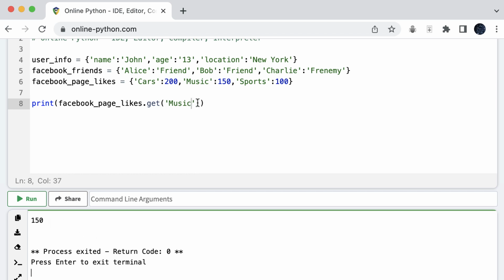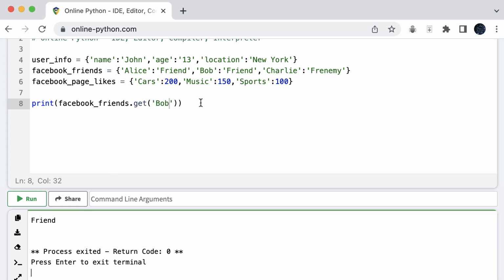Or if we wanted to grab the value of, let's try Facebook friends again. Actually, let's use our .get, open and close parenthesis. Our keys are strings, so we will access Bob as a string, and it is case sensitive. And then we should see our friend here.